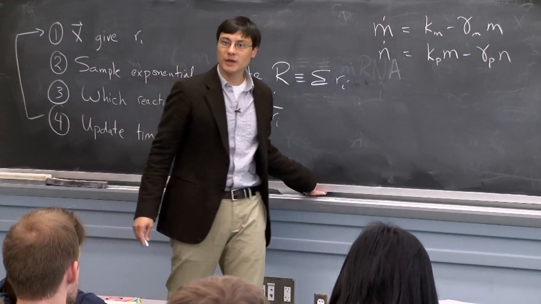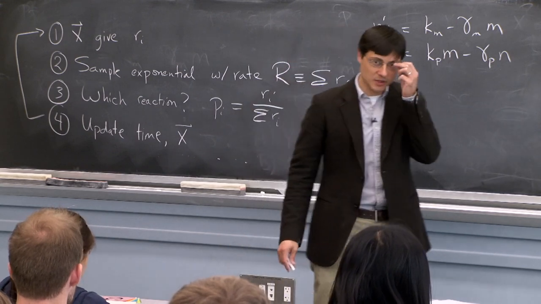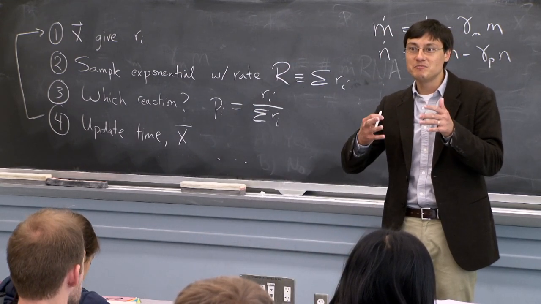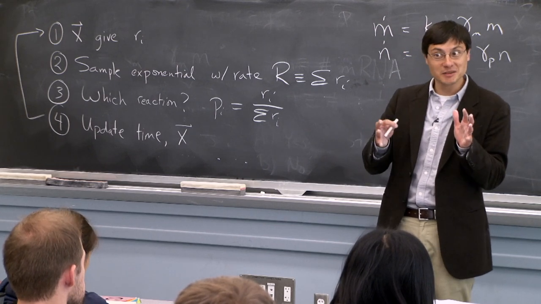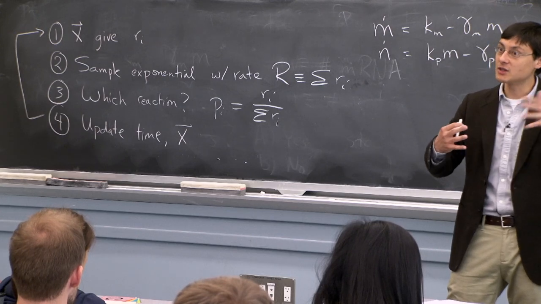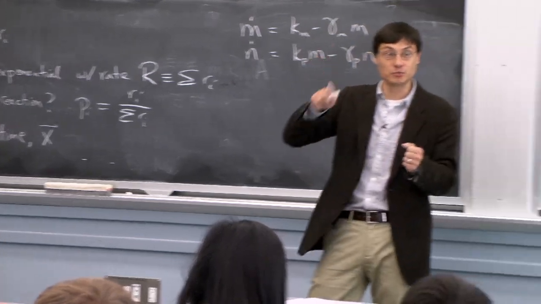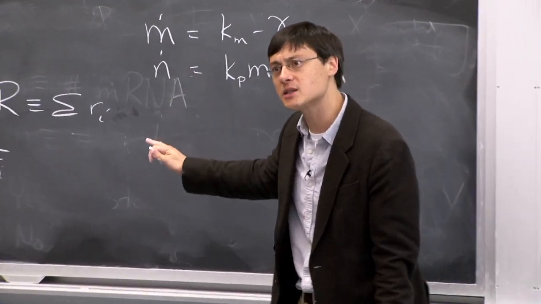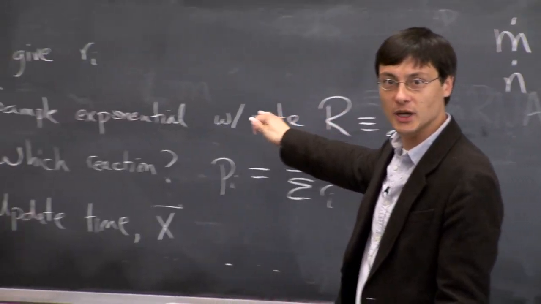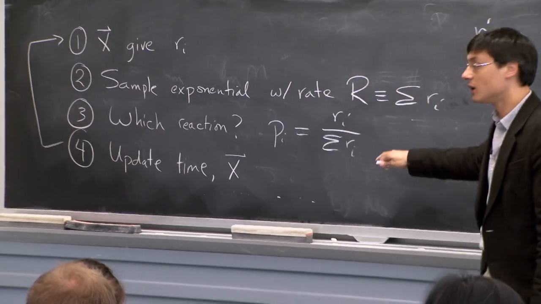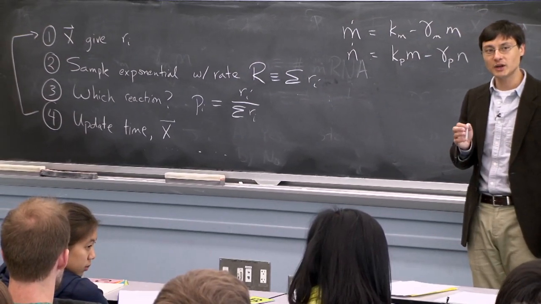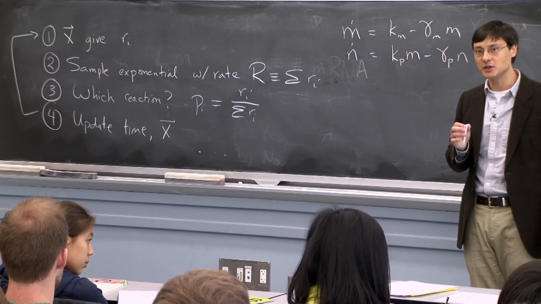Now, what we said was that with the mass equation, the protein bursts would somehow be there, but you would never see them, or that somehow the protein bursts would influence how the mean and everything evolved, but you wouldn't actually see any big jumps. But then we said that if you did a stochastic simulation, you would. So the claim here is that the Gillespie algorithm, what I've just told you, will lead to protein bursts. But what do I mean when I make that statement? What is it that I actually mean?